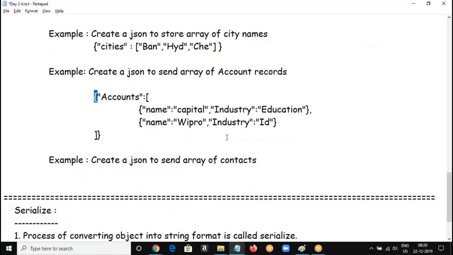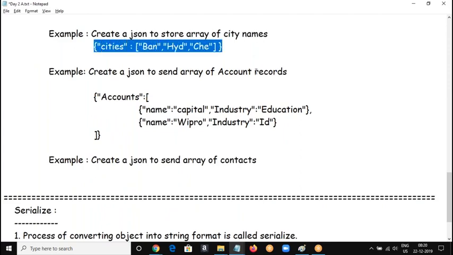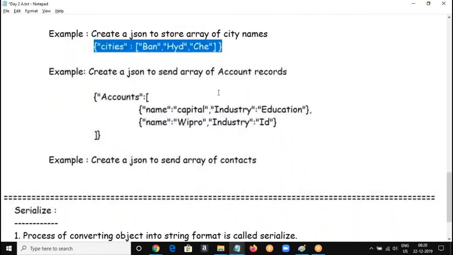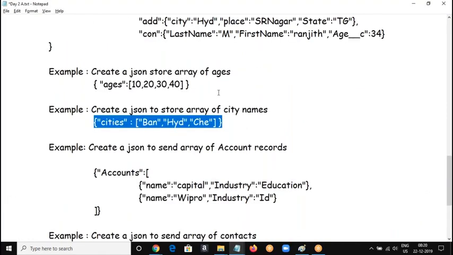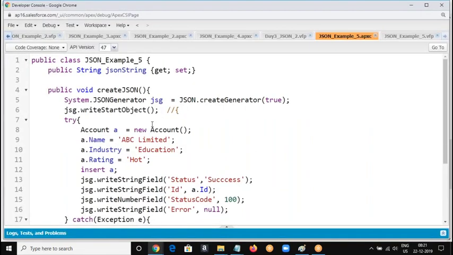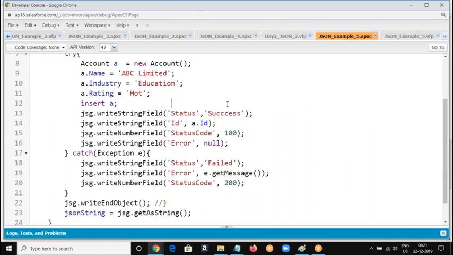When you're going to send data in JSON format, obviously you have to go with this name value pair format, right? So that's the reason we have seen in the beginning what the JSON data is and how the JSON string format looks, when it is an array, when it is an object, right? So that's what you are trying to understand now. So when you build your JSON string to share to the external system, then you build like this.